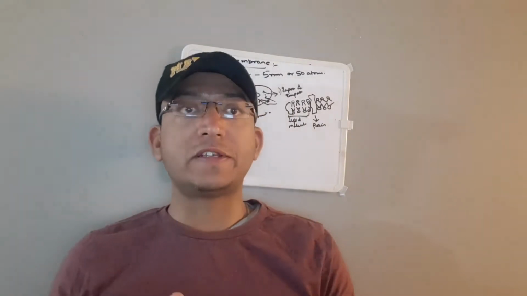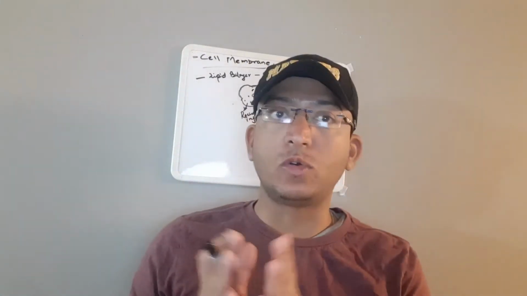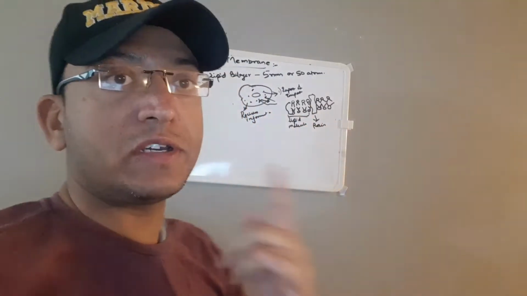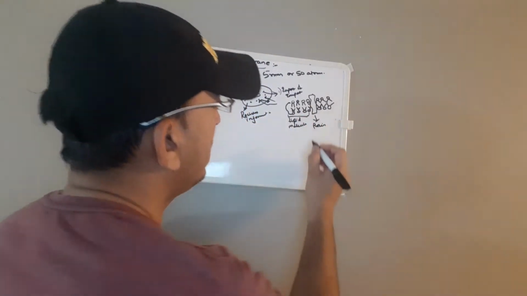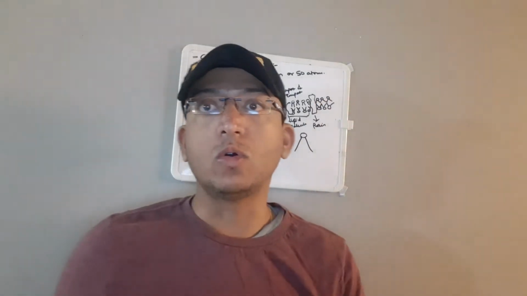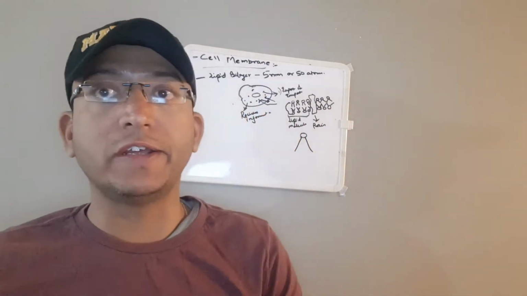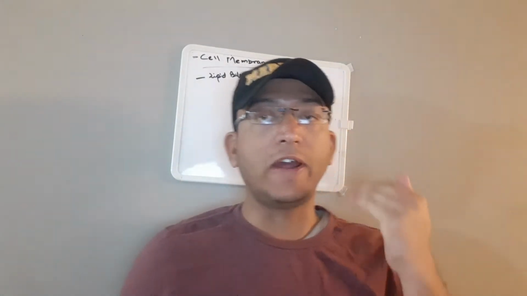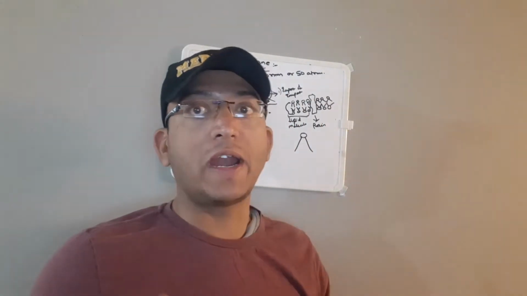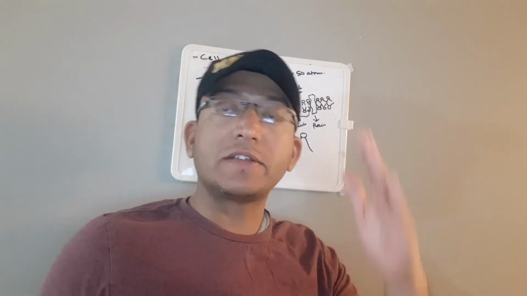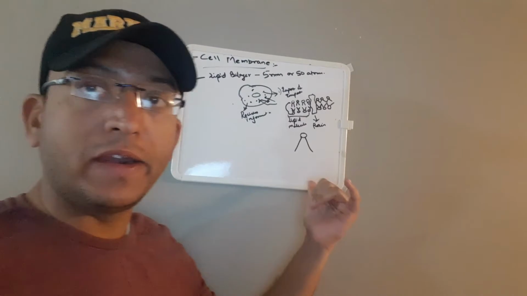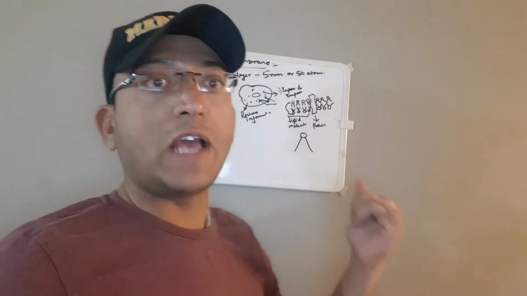So these lipids in the cell membrane combine two very different properties in a single molecule. Suppose this is one lipid. If you remember, we studied fatty acids. Some of the fatty acid molecules are amphipathic, so that means it has a hydrophobic and a hydrophilic end. That same kind is used in the cell membrane as well.